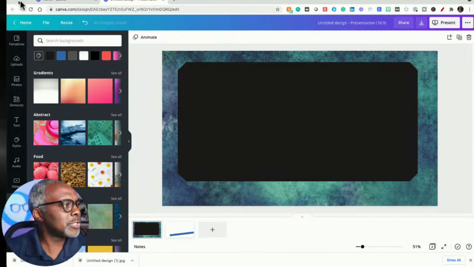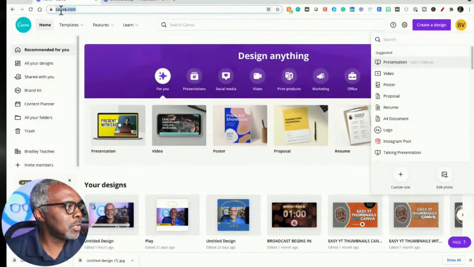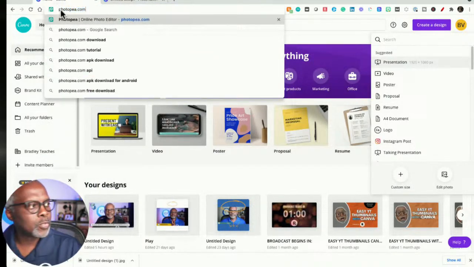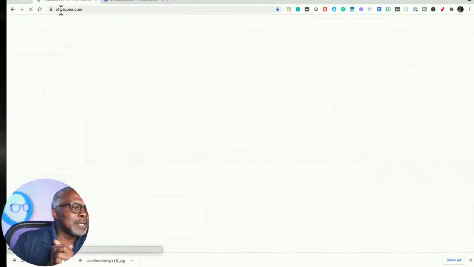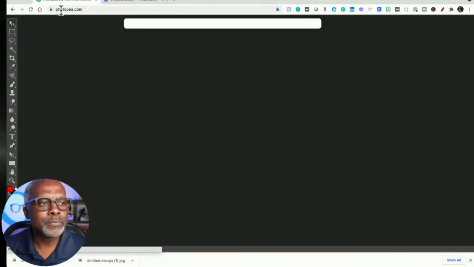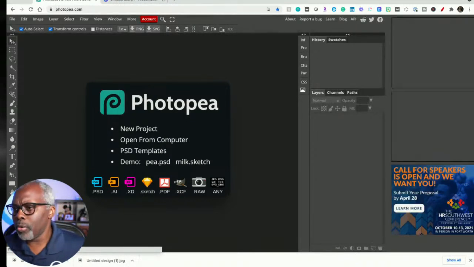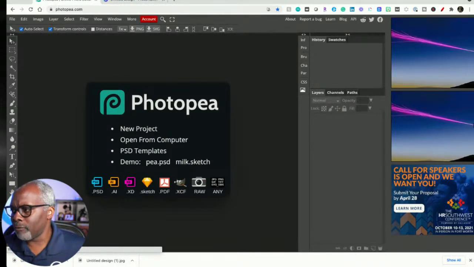All right, so the next thing we have to do, we're going to go to photop.com, which is kind of a Photoshop-esque graphics application. And we're going to open up our first graphic.